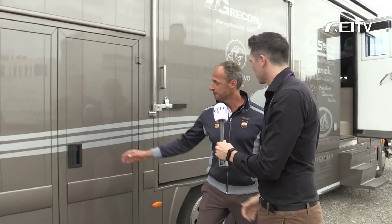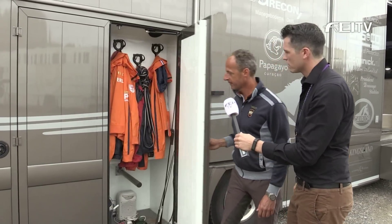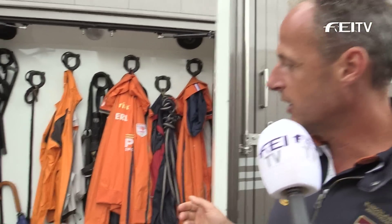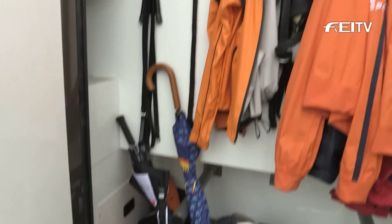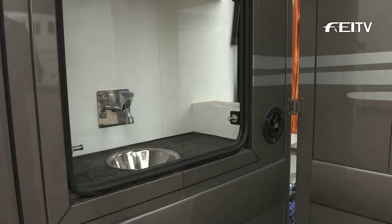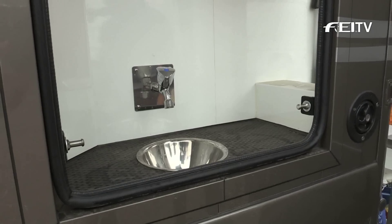There are a couple of doors a little further along down here — what do you keep in these? You can keep everything in here. We use it to put clothes in, but you can also put saddles and bridles in there. Normally when you're at a show for several days everything is in the stables, but for a one-day trip you can use this for your gear. And there's even a little outside sink — yes, and there's a radio in here and water too. We don't use it a lot but it's really nice.